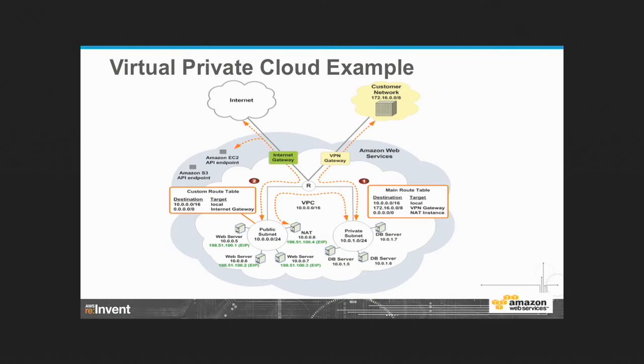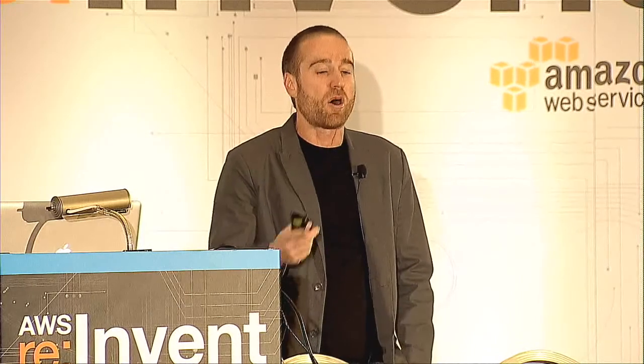If you look at the subnet on the right, it's labeled a private subnet. And the reason why, again, it's got a local route, but now it has a route out to the VPN gateway for the 172.16 network. And then lastly, there's a route to the NAT instance, and that's where our default route is pointing in this case. What that means is that when these servers want to, let's say, call a public API or put something in S3 or get something out of S3 or download a patch or download software, they can go out and make a call to the NAT instance.